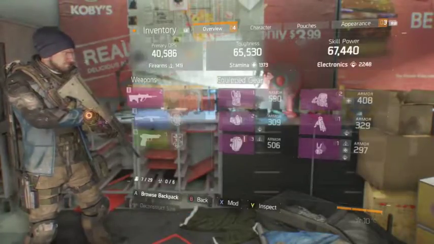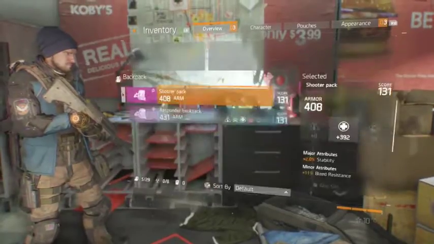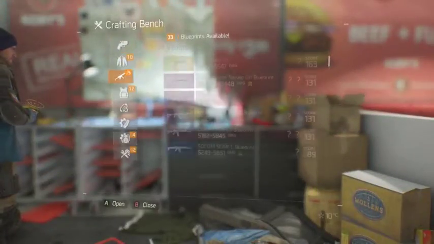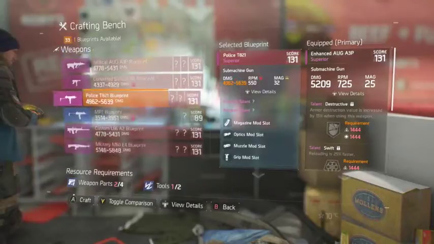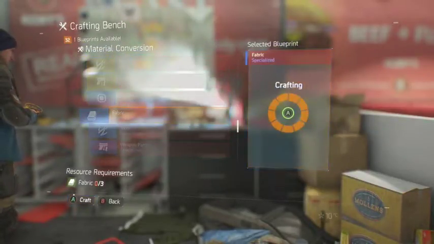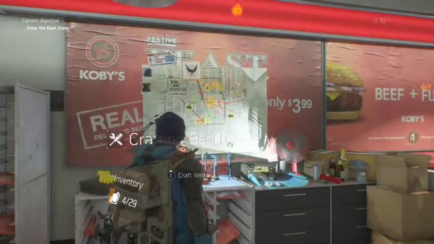I know I'm getting rid of some good skills, but sue me, deal with it. Nanocomposite pad's gone. Graphene pad's gone. These are the final crafts, and then we're heading into the dark zone. That's really all I need, is just another weapon part and more tools. Screw it, we'll find enough good stuff, most likely.